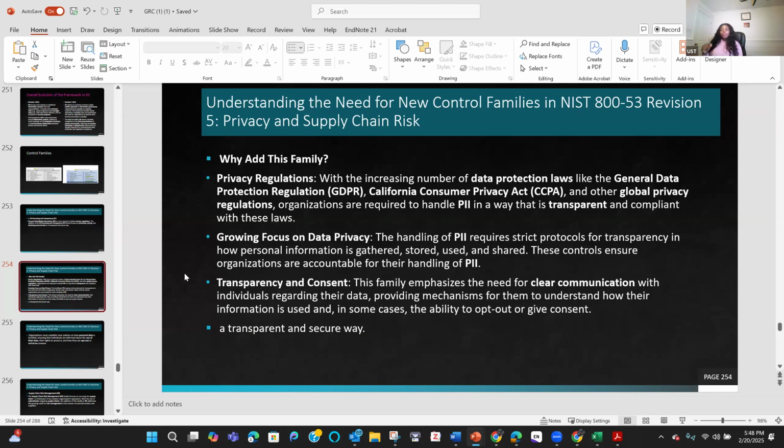So if you want to opt out, if you don't want to keep receiving emails from that particular company, you have the right to unsubscribe. And each time you unsubscribe, it means that you've opted out. Or there are times that maybe your doctor's office wants to send you text messages and all those things. You have the right. They will ask you if you want this. You type yes. If you don't want it, you type stop, and they say you've been unsubscribed. So all of this has to do with the privacy aspect.